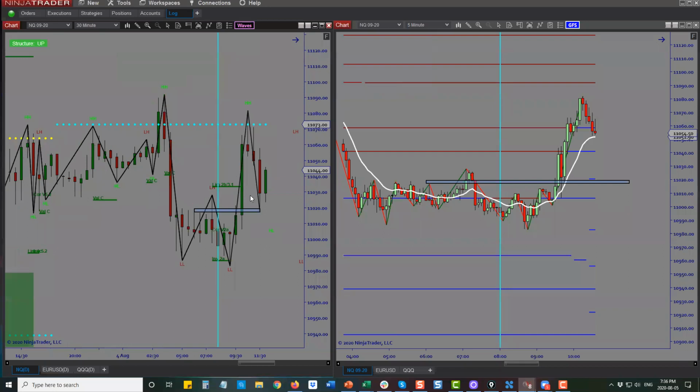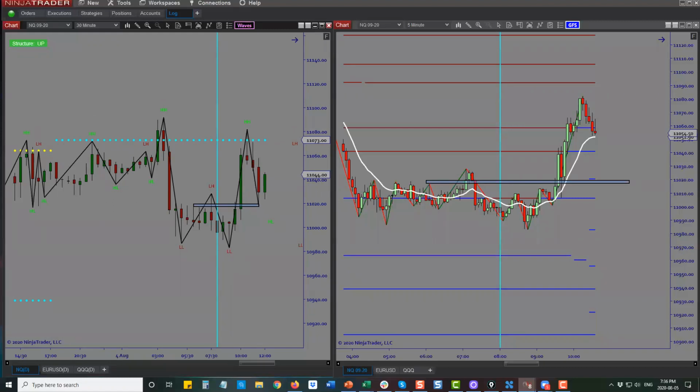Okay, so this is the whole concept, right? I like to let the software do it for me, but I also like to teach you how to do it. I like to be able to show you so that when the software does it, you understand it. I really believe that learning it is really, really important. And then when you apply the waves and it does it for you, you understand what it's doing.